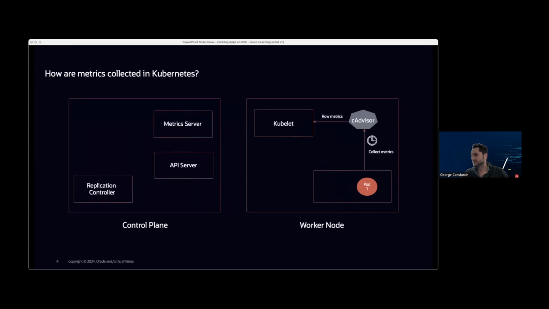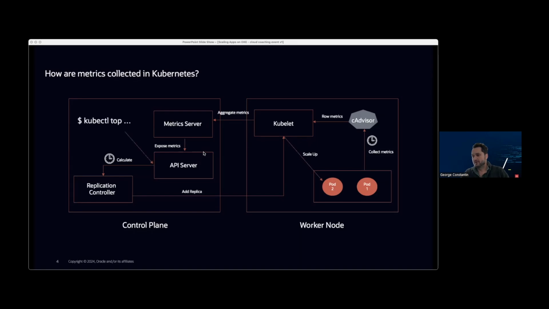It sends the metrics on the control plane side to the metrics server, which is accessed via the metrics API server. The controller, in the case of the horizontal pod autoscaler, is the one that decides whether to scale the number of pods up or down. It sends the request to the kubelet, and the kubelet scales up and down.